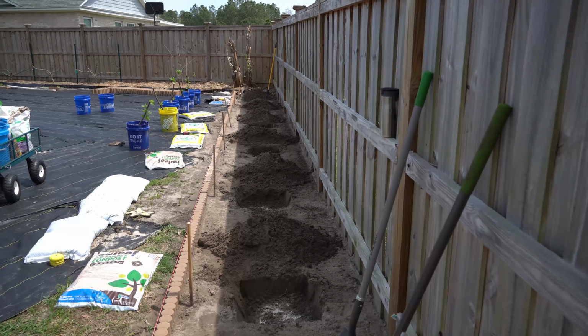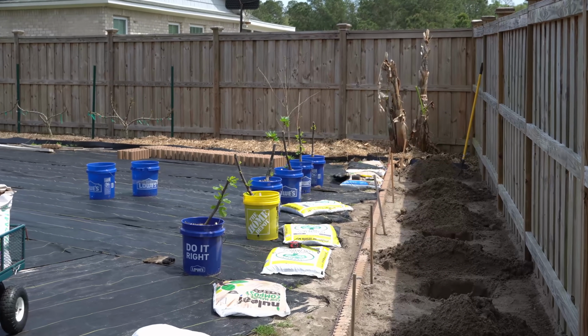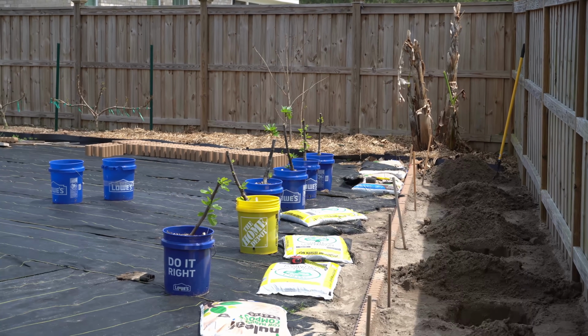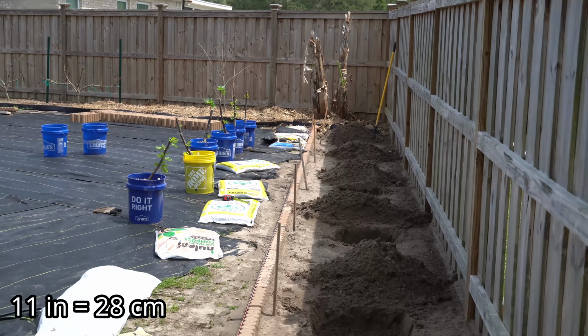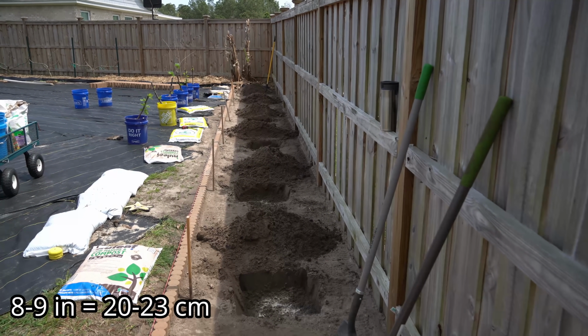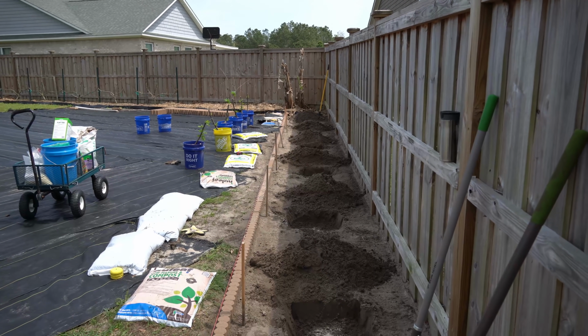Now I have all 6 of the holes dug for my fig trees, and over here you can see all 6 of the fig trees that I'm going to plant. And I measured the root masses of these fig trees, and they're all about 11 inches tall. And I dug my holes all to a depth of anywhere from 8 to 9 inches. So that means that each of these root balls on the fig trees will be planted about 2 to 3 inches high.